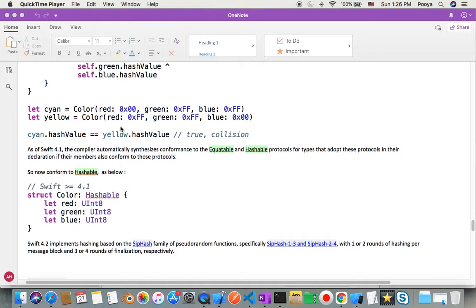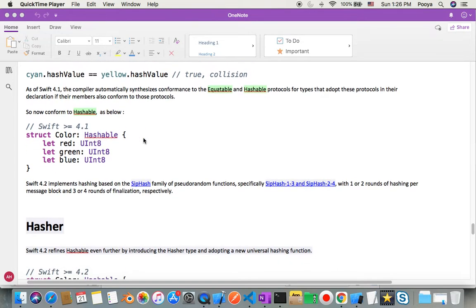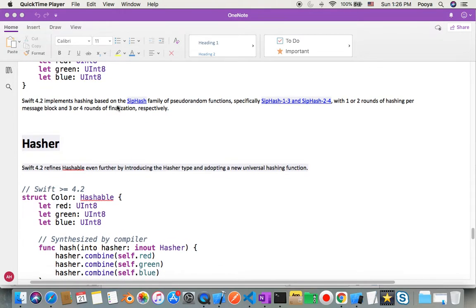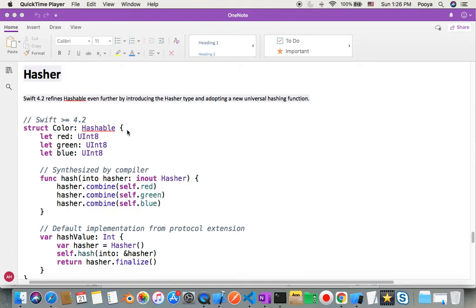And then the result in 4.1, you will see that these two colors are equal, which is not true. So this is a hash collision. But after 4.1, it's super easy. You just make it Hashable like this and done. But if you want to customize it, now Hasher enters and helps you make it more customized.